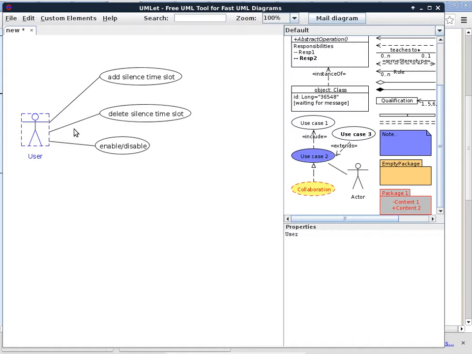Does it have an end period? Does it have an end time? Maybe at the end of a semester, I don't need this particular time slot anymore. Well, it's not up to the use case diagram to express that. Those details can be expressed later on by something else. So collectively, all of that stuff is just called add silence time slot. Is that okay? Yeah.